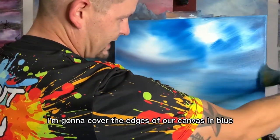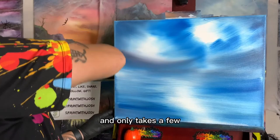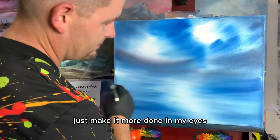Gonna cover the edges of our canvas in blue, just so it's gorgeous around the entire thing. And it only takes a few seconds to finish the edge of your canvas. It helps just make it more done in my eyes, right?